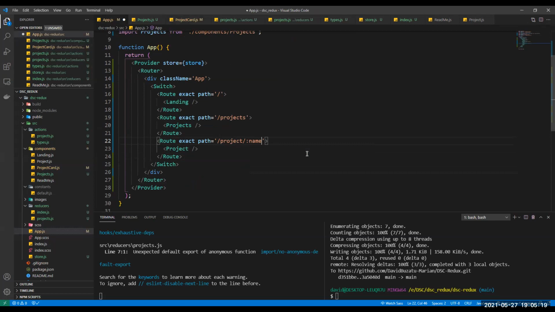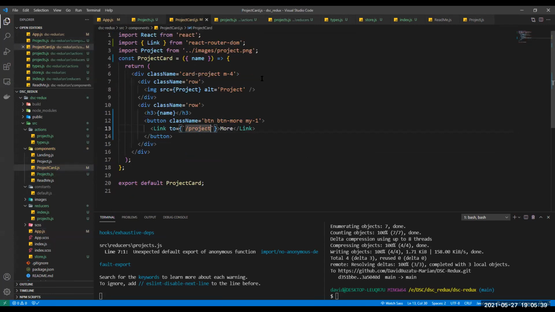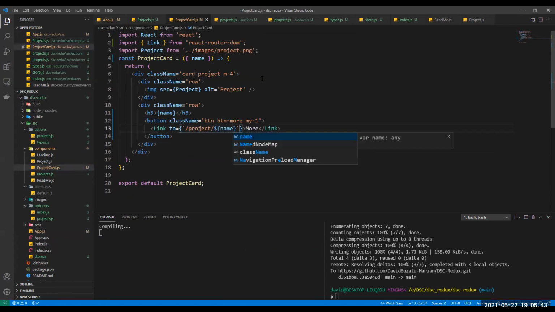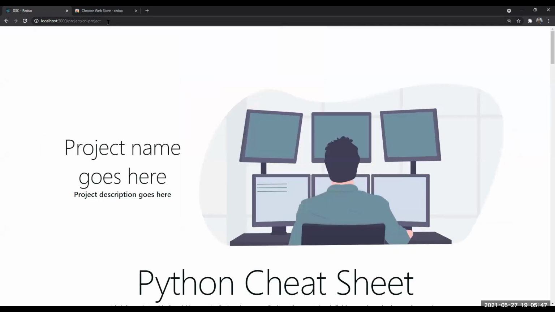And what this does is we will be able to take this parameter out of the link inside our component in order to actually fetch the right repository. So now if I go back here, instead of saying this, I will actually add in here the name as well. So as you can see, if I now click more, I go to project/CEO project.